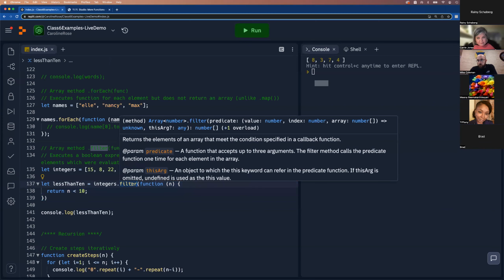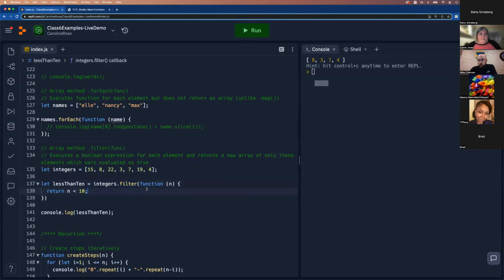Filter belongs to JavaScript. It's an array method that's built in. It loops through and evaluates each of them one at a time. And this is the basis on which it evaluates it, whatever function you give it, as long as it returns true or false.